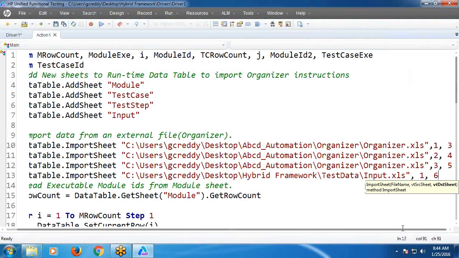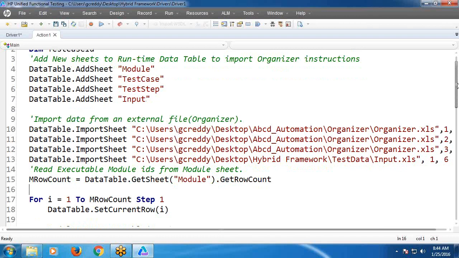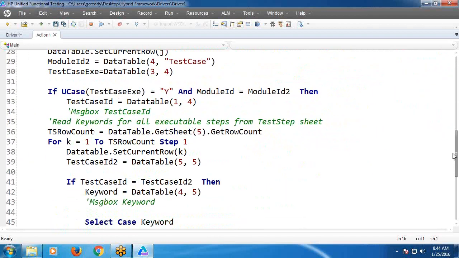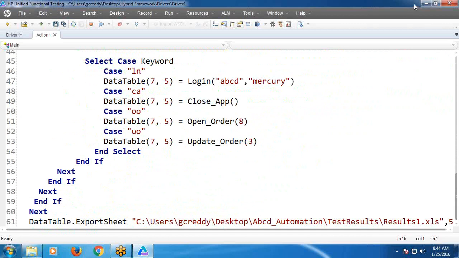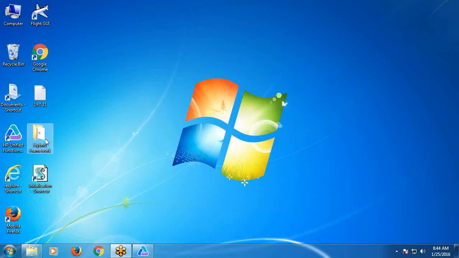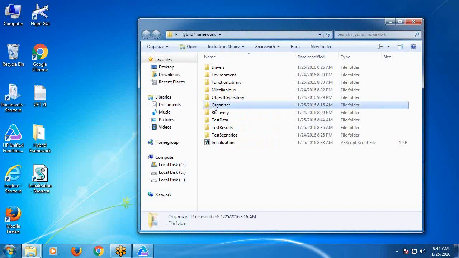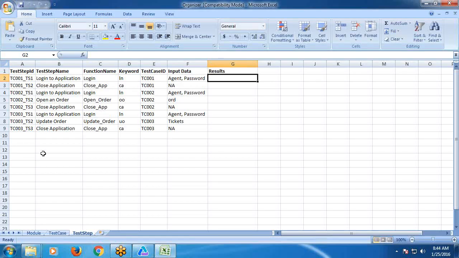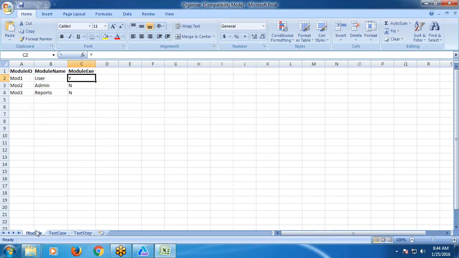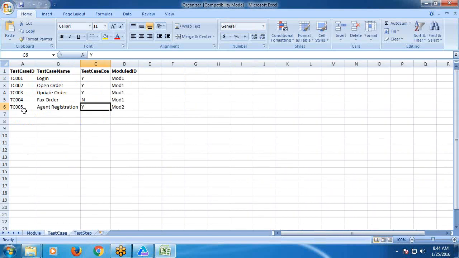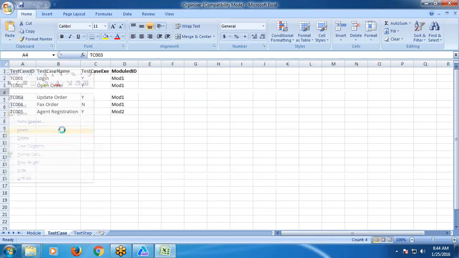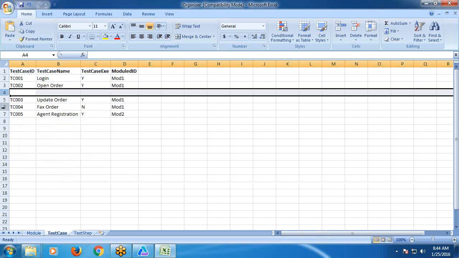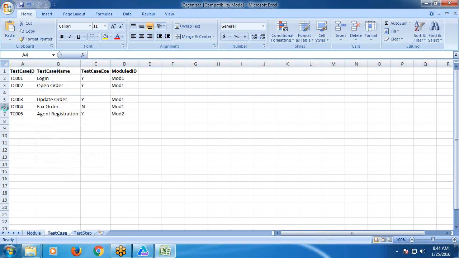Good. 1, comma 6. Okay. Importing. Next, you update that organizer spreadsheet. Module OK. Test cases. We add 2 more cases. Oh, just a minute.